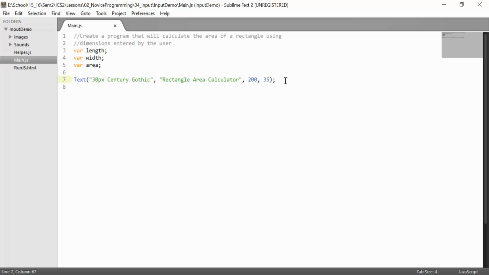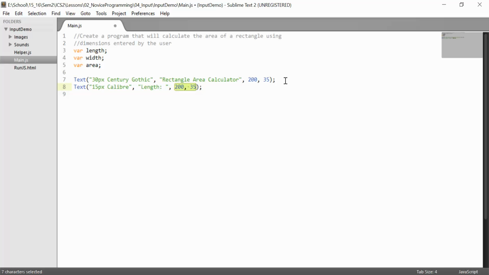So let's add the same idea. So I'm just going to copy and paste this. Improve my lazy factor here. And we're going to reduce a few things. We're going to reduce the size of this. So let's say 15 pixels Calibri. Just to keep it simple. Everybody knows this font. And we need to change the text. Notice I've actually changed everything, so I don't think I've actually saved anything by copying and pasting, but whatever.